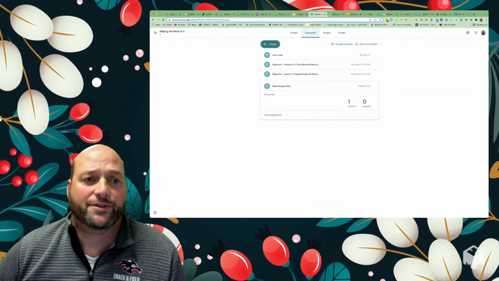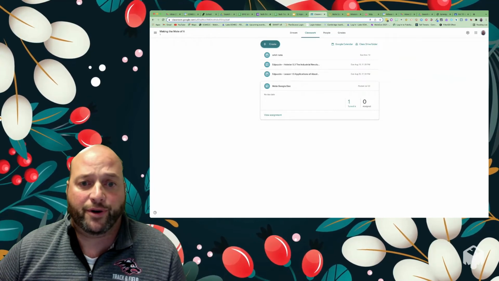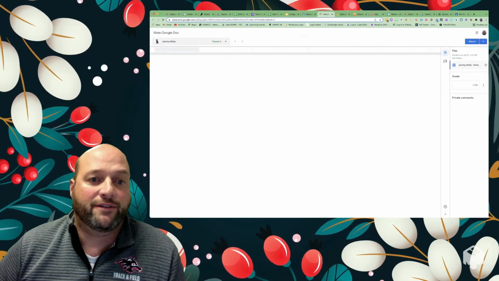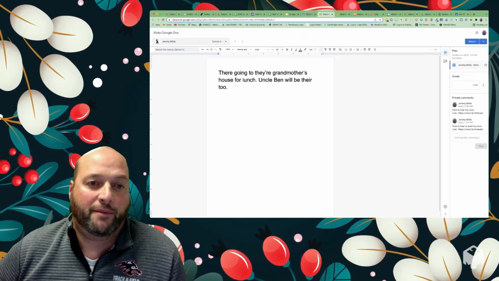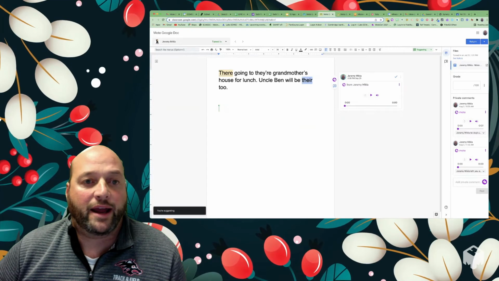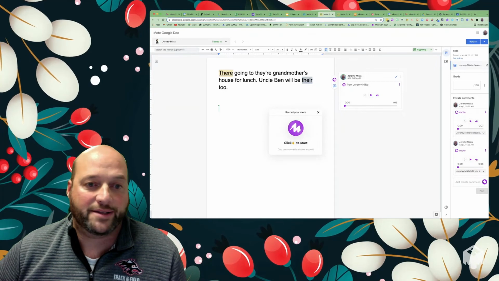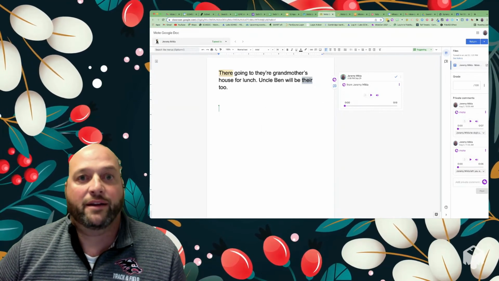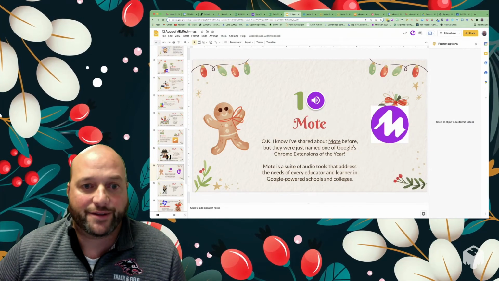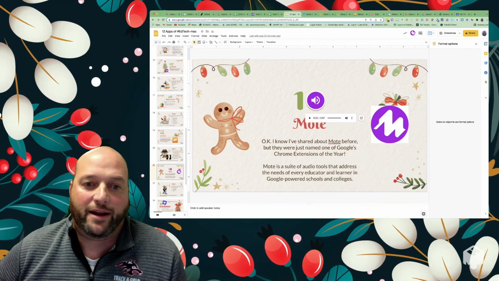Another place within Classroom that you can use the Moat features is within the Classwork part. And you could open up a document and an assignment that a student was working on, and you could leave them comments. So for example here, I maybe want to say something about their usage of the word there, and I could highlight that part, click on the Moat icon, and again it's going to record what I say when I push start. So it's great in Classroom, but it can also be used in things like Google Slides. Here I've created a Moat because again I'm logged in, and it shows up as an audio icon for you to play.